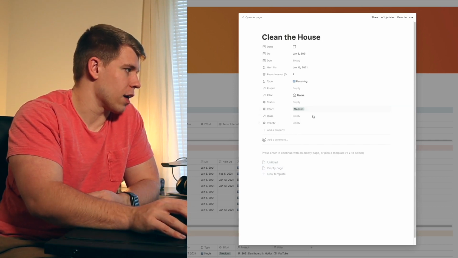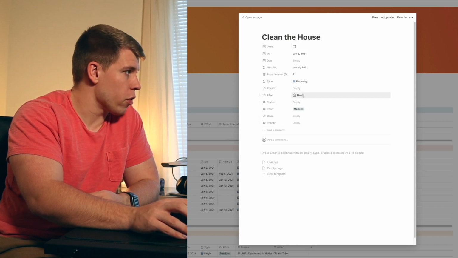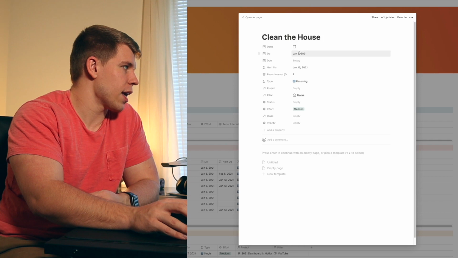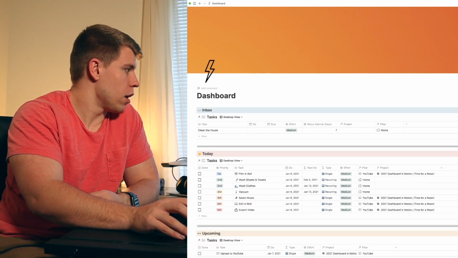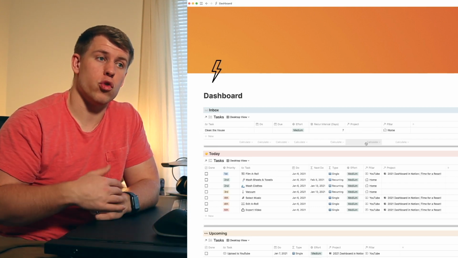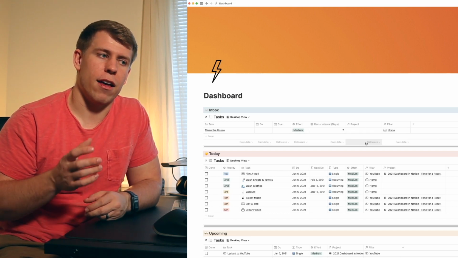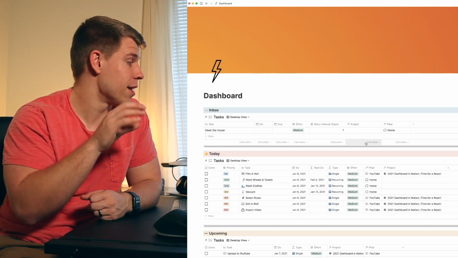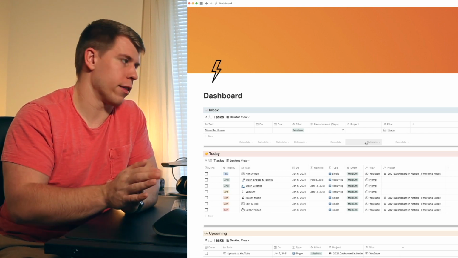And then this is with classes, and priority doesn't matter right now. Now you'll notice if, let's say, I clear the Do date, it'll still be here in my inbox. And the goal is each day for me to clear my inbox. And clearing my inbox means that I have properly categorized every task that I need to do. They're all in the right area they should be.